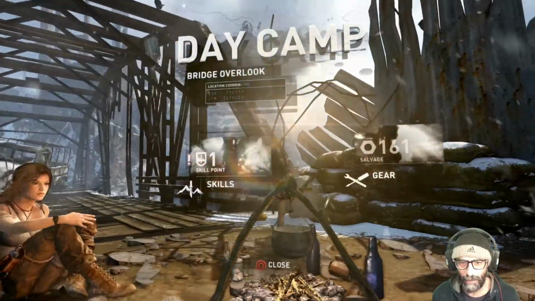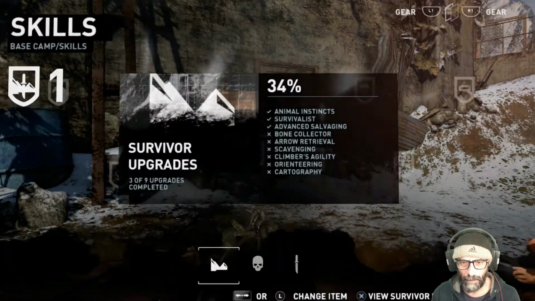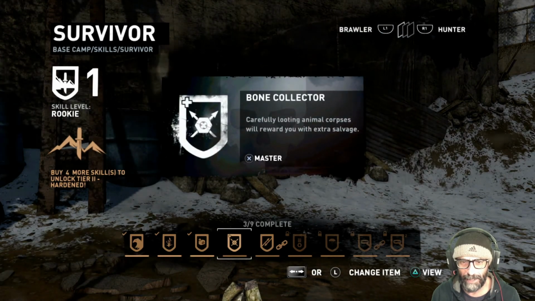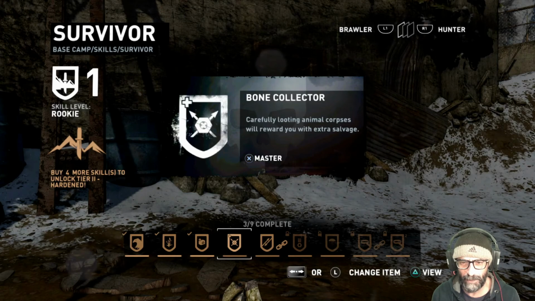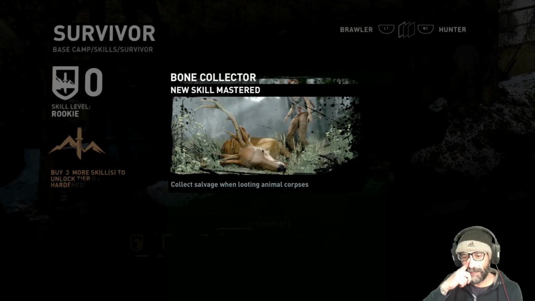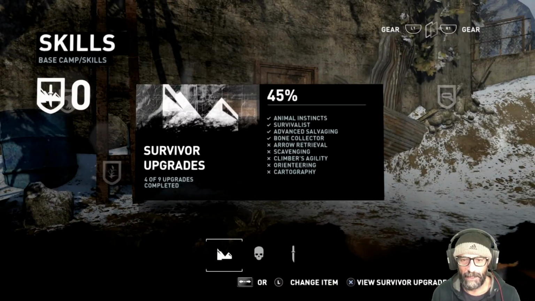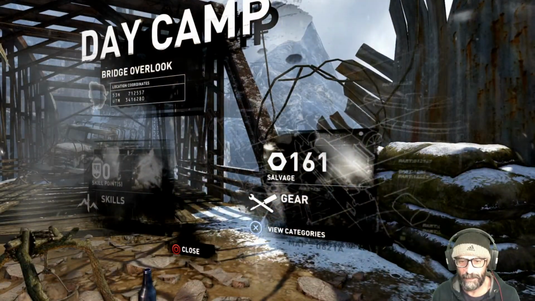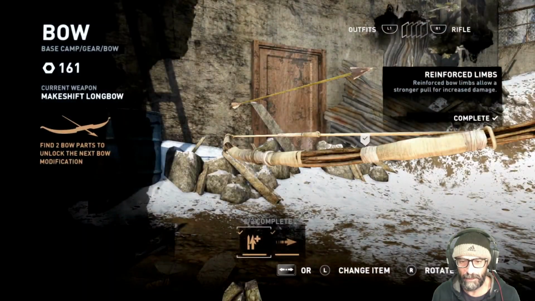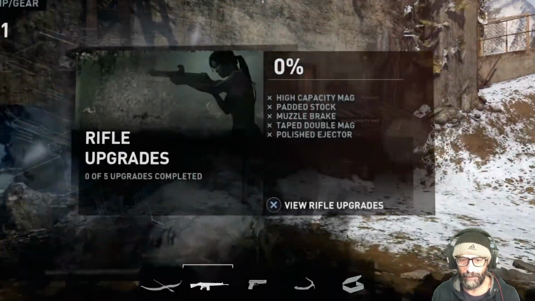Let's have a look. Can we do some upgrades? We have a skill point. Bone collector: carefully looting animal corpses will reward you with extra salvage. Yeah, I'm gonna finish off the survivor branch and then we'll start off the other branches, guys. I feel that's easier. Now, we have 161 in salvage gear. The bow is completed. I don't think we have enough to do anything on the rifle.